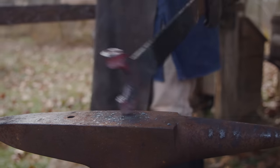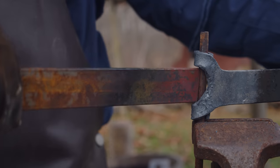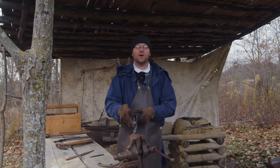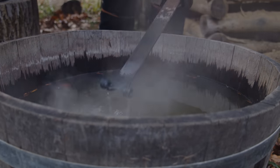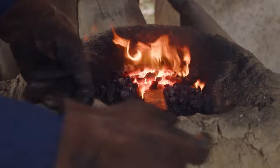Well, we got it pretty close, and we have our other piece here that we can kind of check. We want to make sure that that can come in and come around and totally get around that pin as well. So, got just a little bit more work to do. I think we're ready to heat this end up now and start making the other side of the hinge.